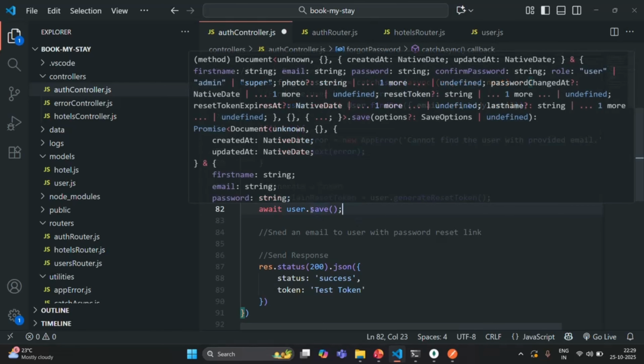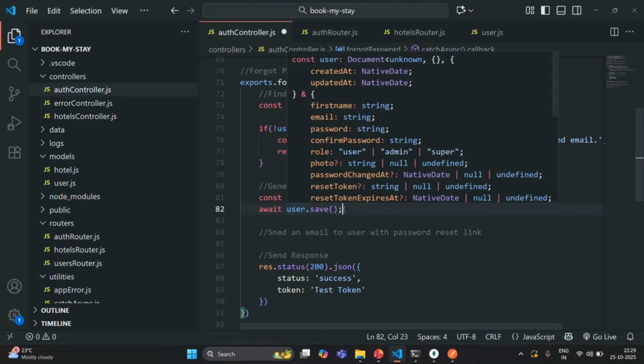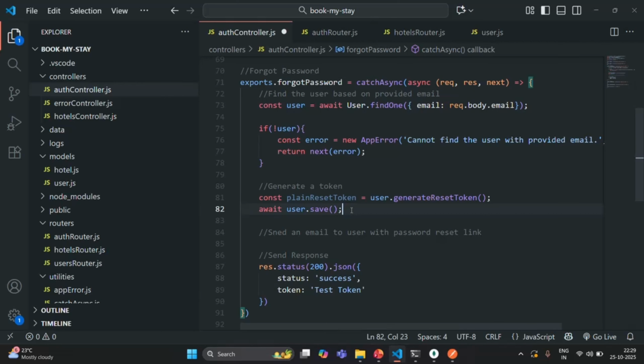Okay, and here we are calling the save method on the user instance and not on the user model. So we have already learned this in our previous lectures, but I want to make this clear that this save method is called on the instance of a model. But when we use the create method to create a new document, we use create on the model itself. For example, when we are using this findOne method, we are using it on the model instead of on the instance of the model. But here, this save method is used on the instance of the model. With this, let's save the changes.